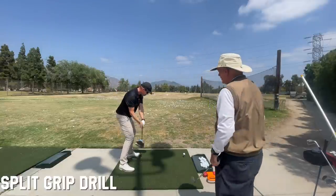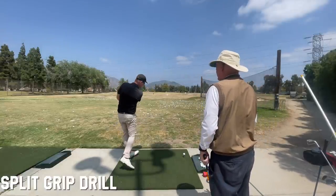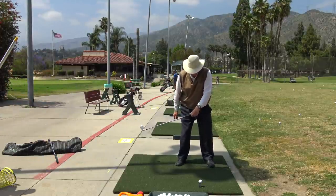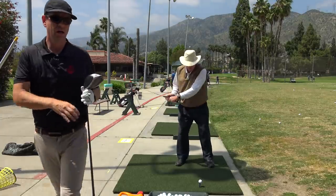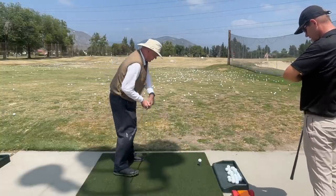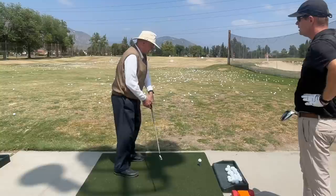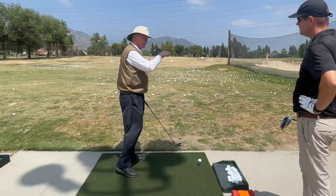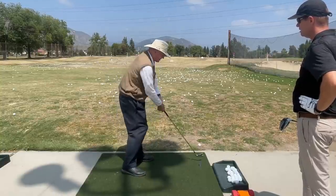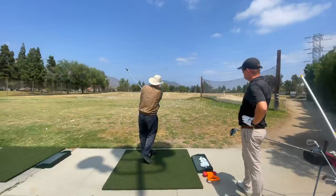Now feel the motion. That's another drill, really good to feel what you're doing. You've got the club down to here — I'm a little bit open with my body because I started to unwind. I'm going this way. This is where the club's going. Look where the club is going, look where my hands are going. The club is going in this way. If I go there, that's the one that hit a little bit to the right.